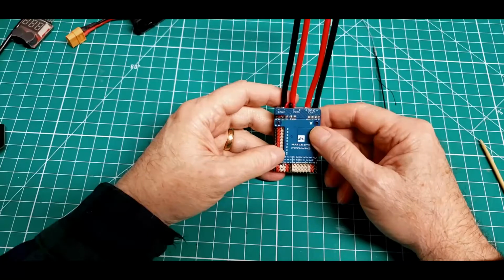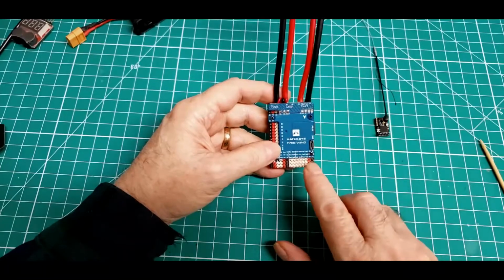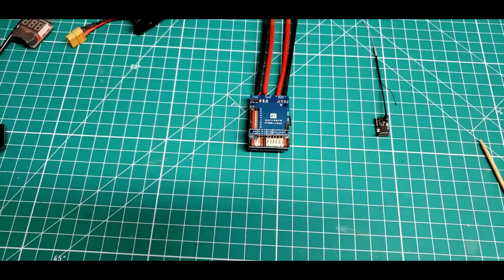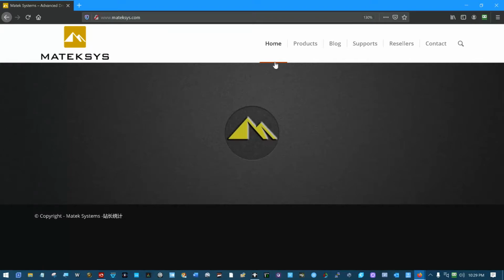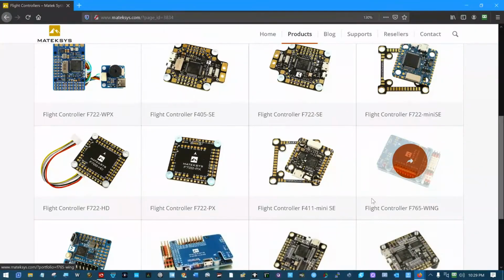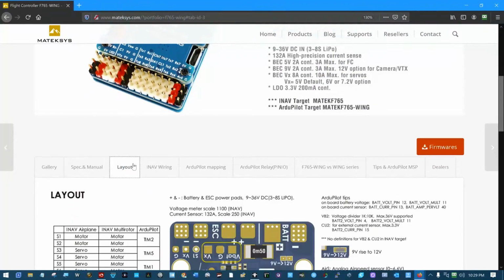So the first thing we're going to do is look at the layout of the board, especially right in this area on the bottom right. So if we go up on the internet to mateksys.com and go to their products, flight controllers, and we go down and look at the F765-Wing, and we look at the layout of the board.